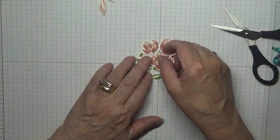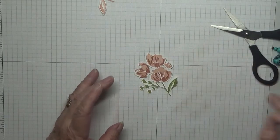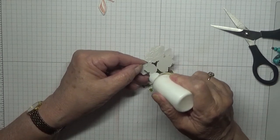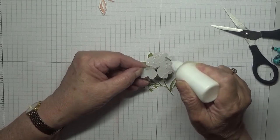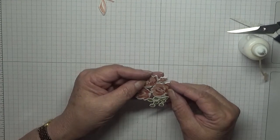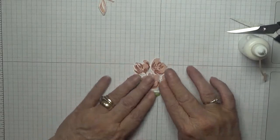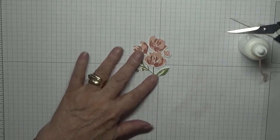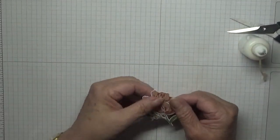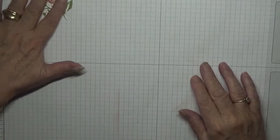That bit, and we're going to stick that on there, which gives us our flower. Saves us faffing about trying to get green and pink ink on the same stamp. So just get rid of that one, and that is all how I did my multicoloured flower. Multicoloured, well, there's three colours on it. Right, so that's that one done.